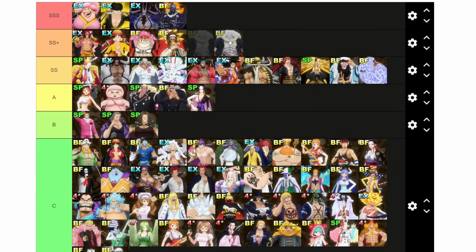Hody Jones, pretty solid runner. A lot of people take away his enhanced state. Honestly, would I put him above all these other people? He has large damage against Devil Fruit users. There's a bunch of Devil Fruit users. But if you're not against a Devil Fruit user, you're a lot weaker. So something to be careful of when you're playing.